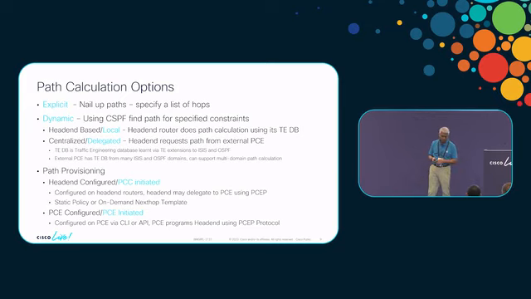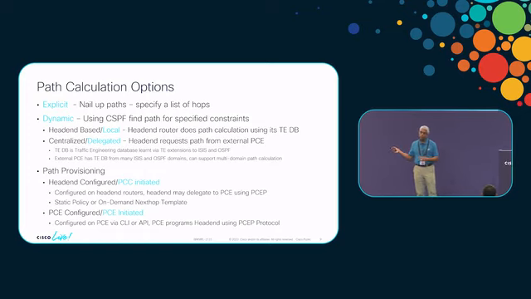You can do explicit routing, but there are some disadvantages of nailing up such paths, mainly because if a node that you're saying is a hop dies, then your service goes down. Usually what you do is have a list of what we call candidate paths. If the first one dies, the head end will go to the next one, and if the next one dies, at some point you need a fallback. Usually you don't do more than one or two explicit paths because it becomes too complex, so for the last option you use a routed path: just follow the IGP.